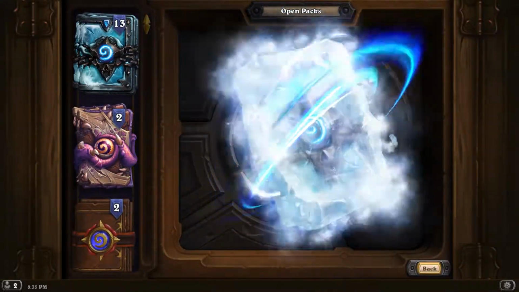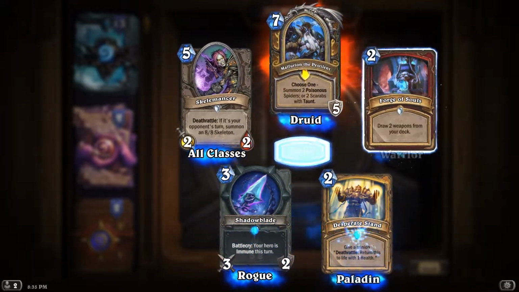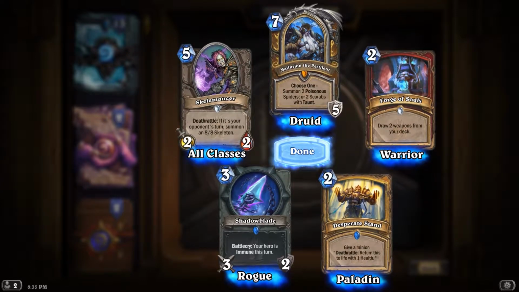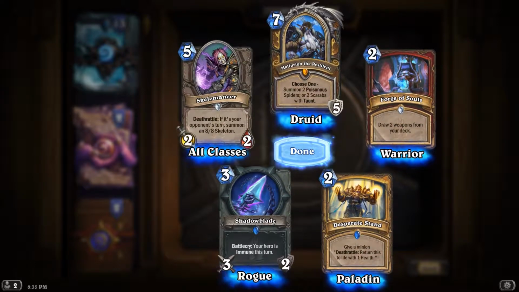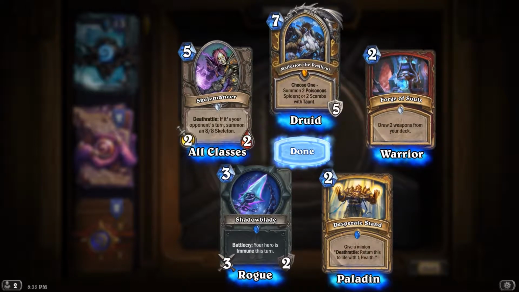We're going to get at least one more legendary from this, I think. There it is. Yes! Thank you, game! That is one card that I really, really wanted because Druid is currently one of the top decks in the meta right now. And Malfurion the Pestilent only helps them even more. He's got such a great battle cry.